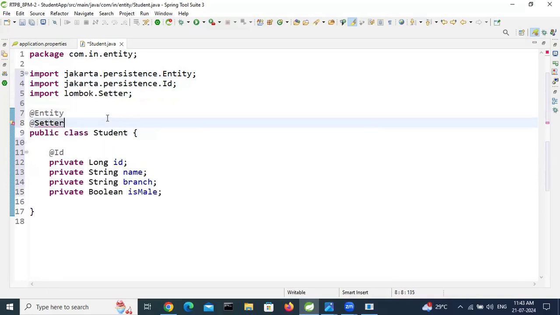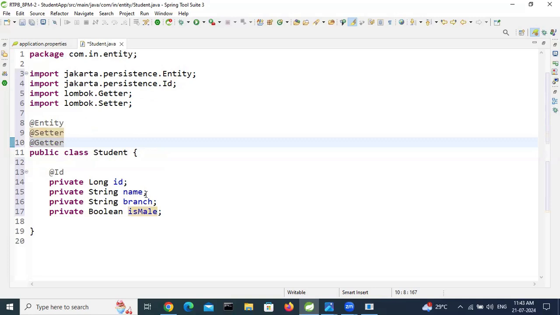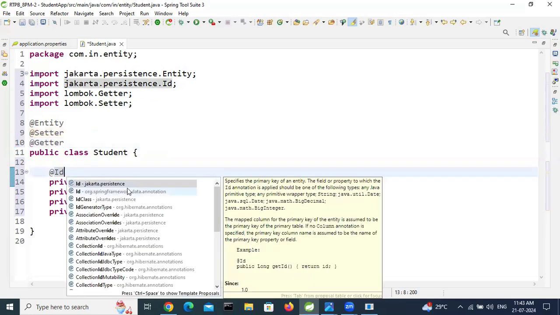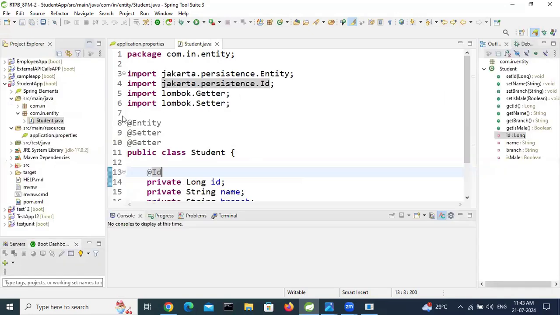Lombok is added, right? Getter, setter. If you want to read about @Id, it specifies the primary key of an entity. See, it specifies the primary key of an entity. Every entity class must have one primary key. Remember this point. Saving.